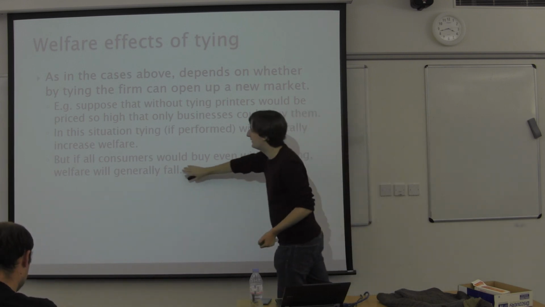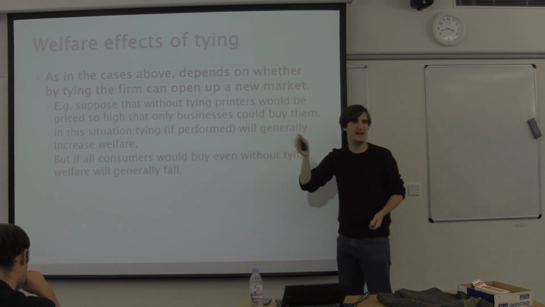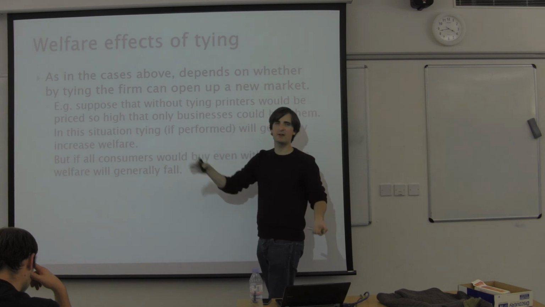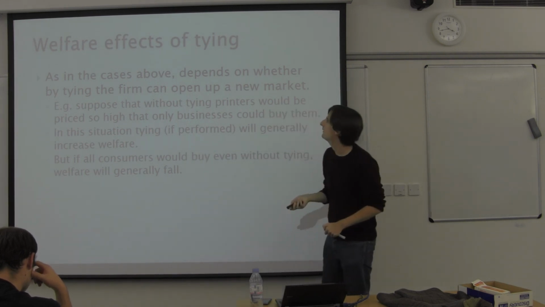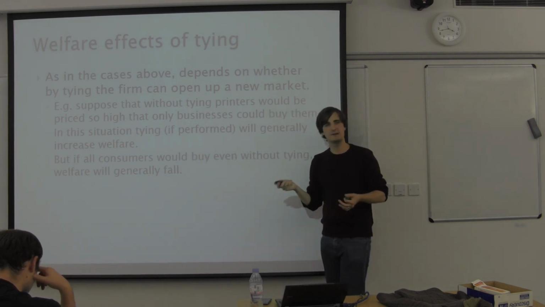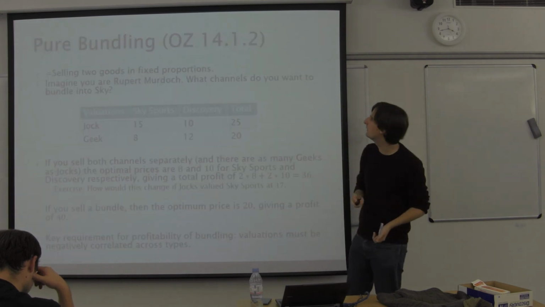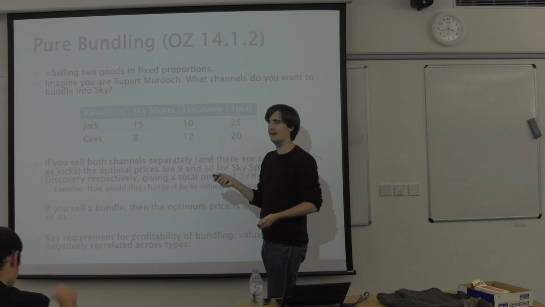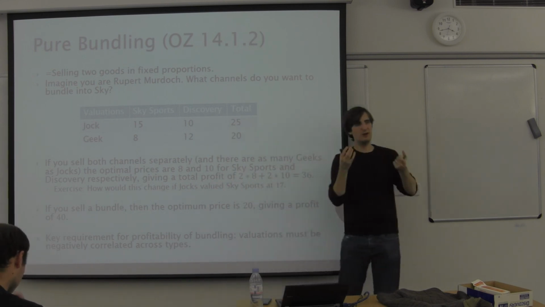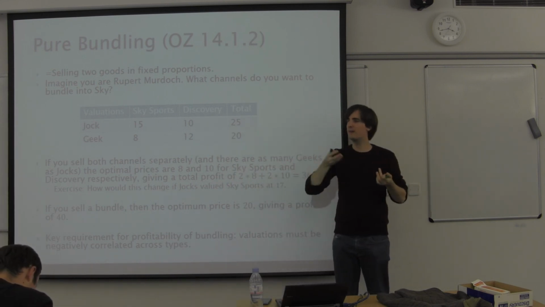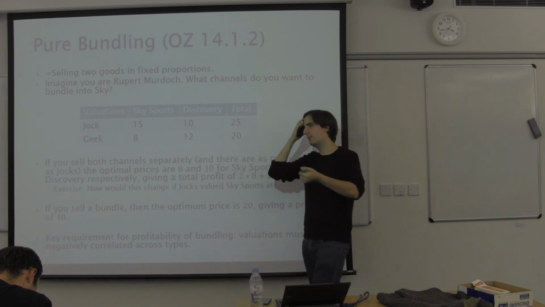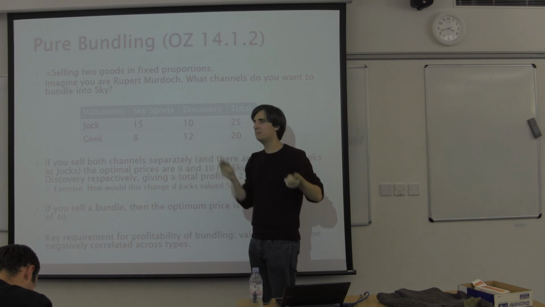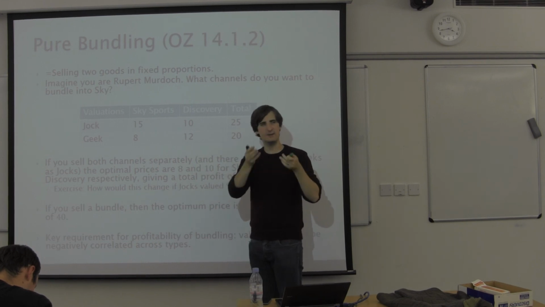So, it's a general condition. There are some technical conditions, of course, but normally if output is increased, welfare is probably increased as well. So tying in printers and printer cartridges might be good for welfare. Related to tying is bundling. So tying is selling two related goods in non-fixed proportions. So you might buy one printer cartridge, you might buy 100 printer cartridges. Bundling is when you sell two related goods in fixed proportions.